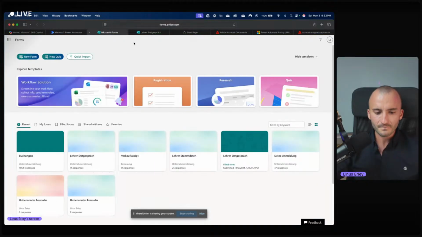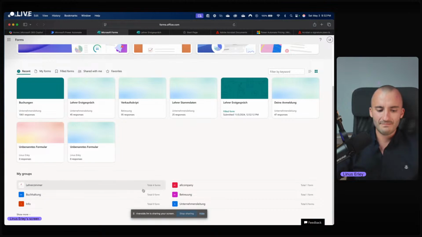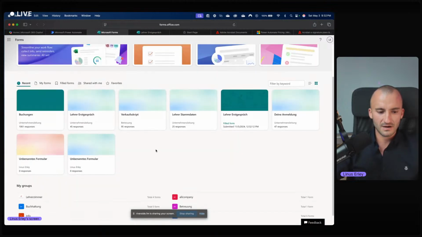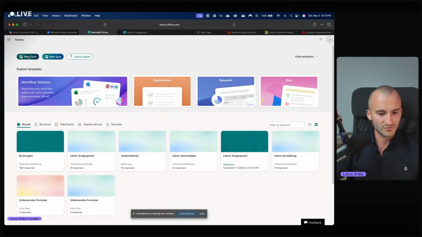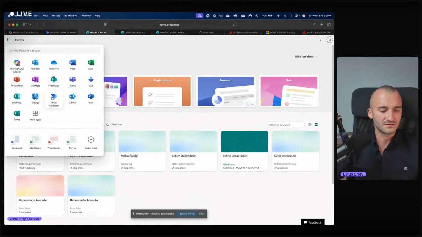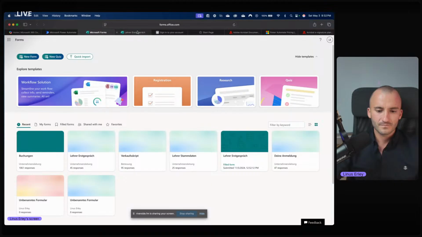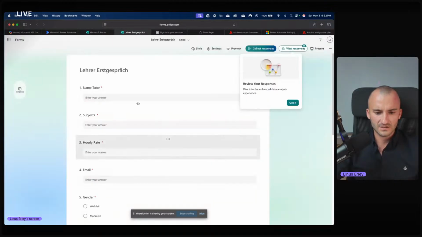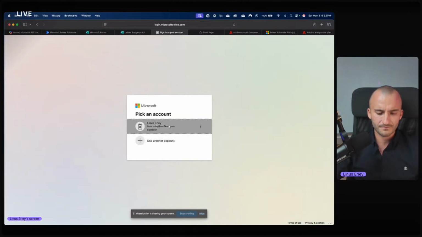Microsoft Forms, basically a web form that you can make publicly facing. So let's create a new form in Microsoft Forms. It's one of these applications, right, that you find up here. We just saw SharePoint. I think everybody and their mother has Forms on their plan. So let's create a new form.